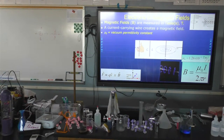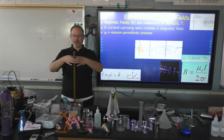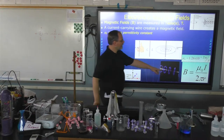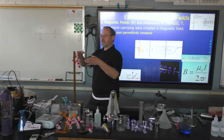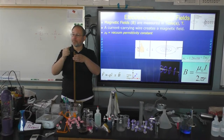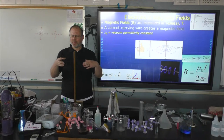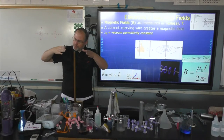Why 2 pi r? Isn't that because the magnetic field is in a circle, so we need to use the formula for a circle? Exactly. You have to use the formula for a circumference based on radius. 2 pi r is the formula for a circumference based on radius. So you're basically saying the bigger your circumference, remember, denominator gets bigger, the weaker your magnetic field is. In other words, if r is very large, B is very small. If r is very small, B is very big. Very close to the source of the current will have a small denominator, a small circumference about which the magnetic field travels. A very large r will have a very large circumference and a very weak magnetic field. Is that clear? That's why the 2 pi r is there, because it is a circle that travels around and around, and the bigger that circle is, the weaker the magnetic field is.